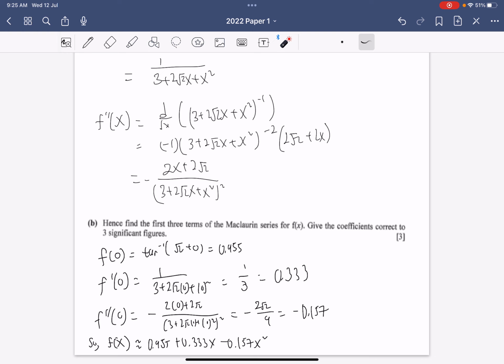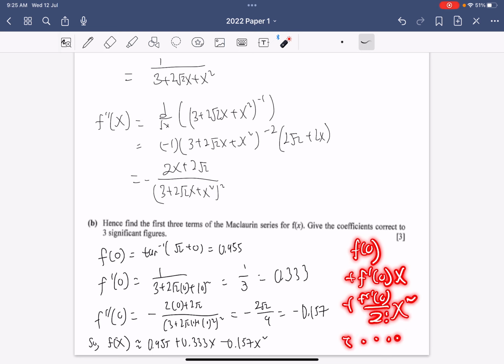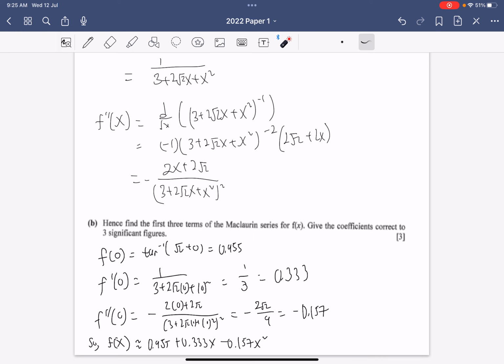So you're just like taking a bending ruler and polynomial in that case and approximating the function. And to do so, you just need to sub in the function at 0. So you need to find f(0), f'(0) and f''(0). And the formula for it will always be f(0) plus f'(0) x plus f''(0) over 2 factorial x squared plus all the way. So that's the Maclaurin series formula expansion. And so you just need to sub in these values and you're done.